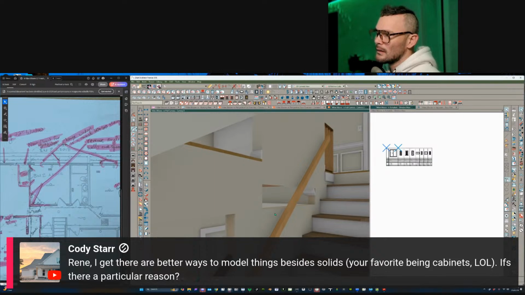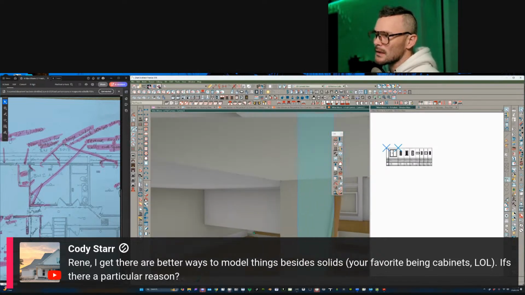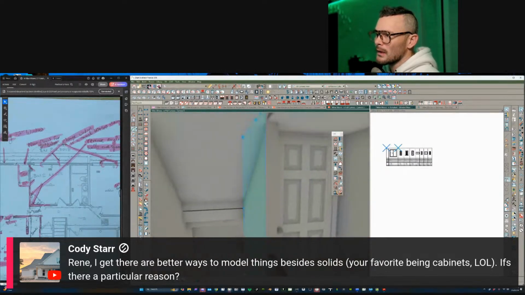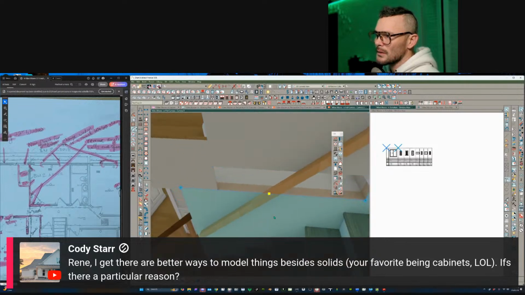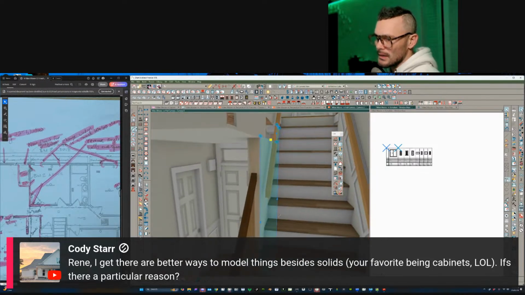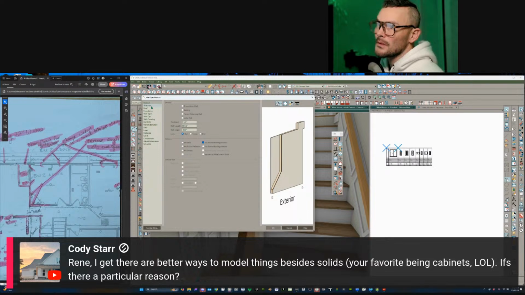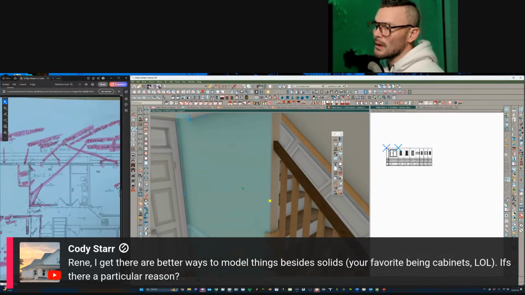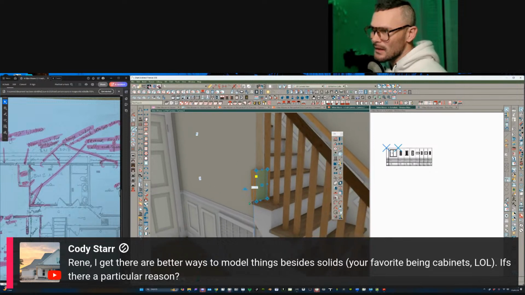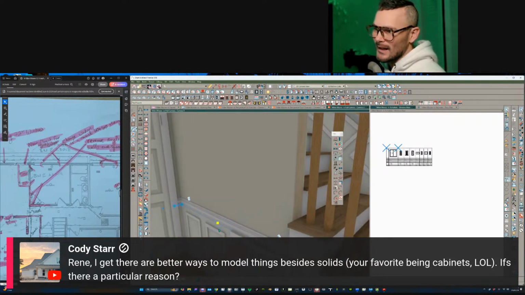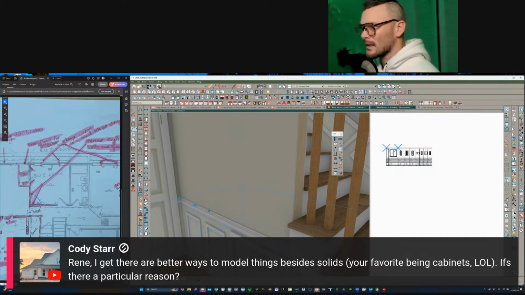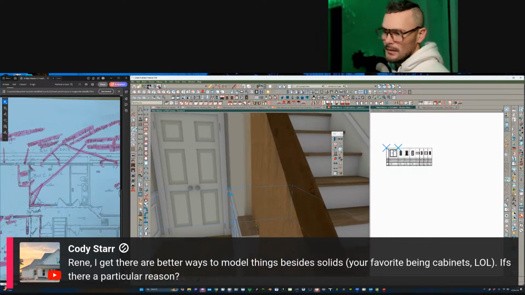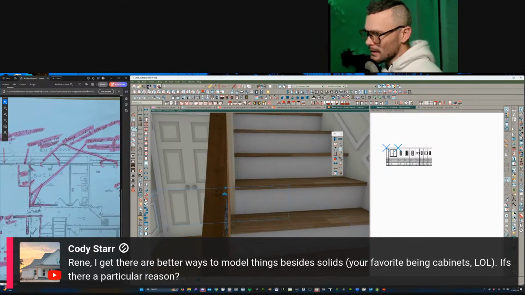And then there's just other goofy stuff. Like, what's even happening here? What's going on with this transition? Looks like this might be a manually edited wall, which we don't want to be doing. No, maybe not. I have no idea why this wall is having all these cut issues. And then you have these little solids in here that I don't need. I don't need any of this crap, and it's just not the best modeling technique for wainscoting, period. You should be using cabinets for that. Absolutely.